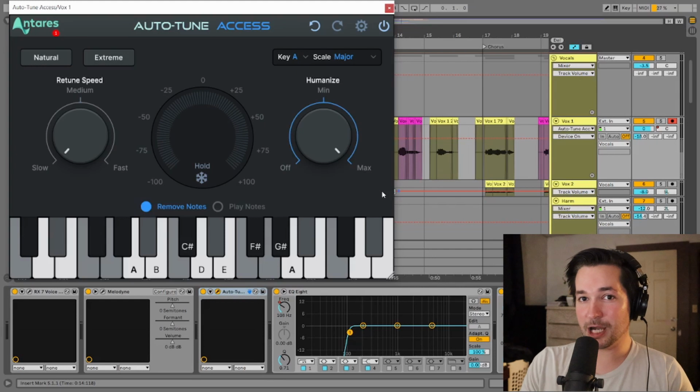For pop or hip-hop, like the last song we looked at, I think auto-tune does a lot better. You can't overstate the value of having a plugin that you just put on and it gets all of your tuning done, rather than Melodyne where you have to record it in and edit. Especially when you're dealing with vocal stacks, which is very common in pop music, saving that time really helps a lot. I would say they're useful in different circumstances.